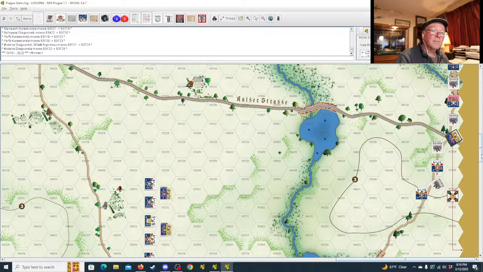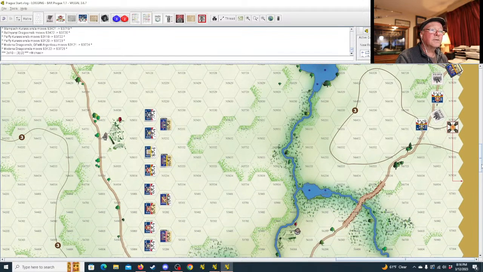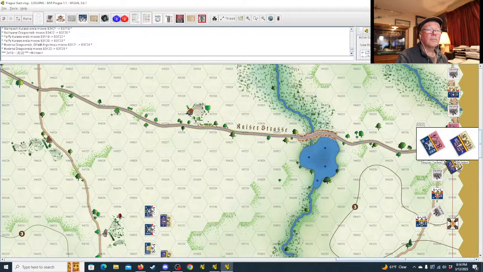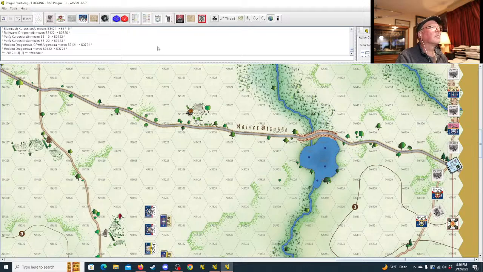Now, he is definitely not in command, so he's going to need to put himself in command. So he's a five. You might want to roll and see what you get there. Okay, rolled a two. So he's in command, no problem. Yep. All right.